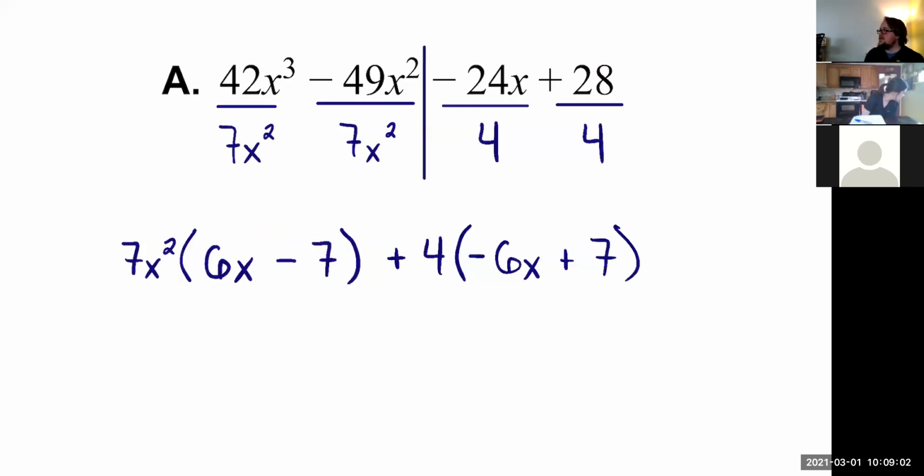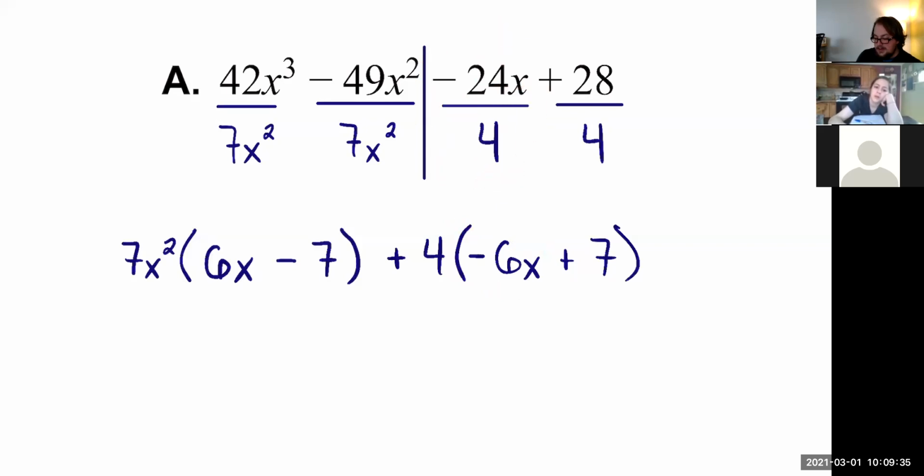Wouldn't it have been nice if they were exactly the same? Yeah, because it would have been easier just getting it done. Well, it would have been aesthetically pleasing, because if the parentheses match, that would have been nice. Let me ask you this. What could I have divided by instead that would not affect the values, but would only affect the signs? Well, we got the negative 6 from negative 24 divided by 4. What if I wanted a positive 6? What would I have had to divide by here?